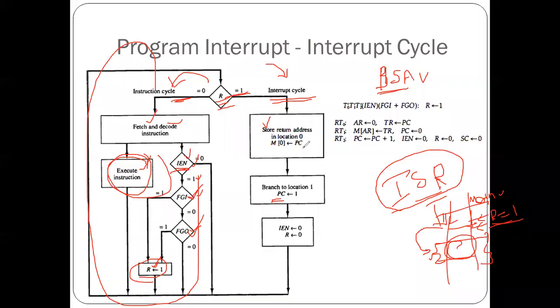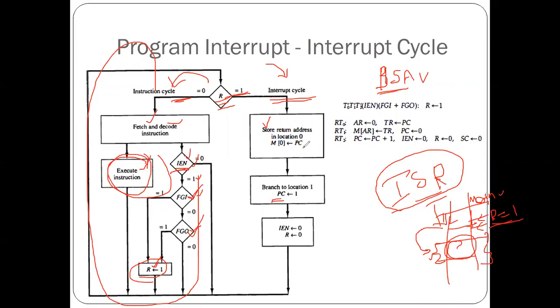Right now your return address is in the PC, the program counter. This return address available in the PC has to be stored in a specific location, from where it can be found later when the program returns to the instruction at which it was interrupted.